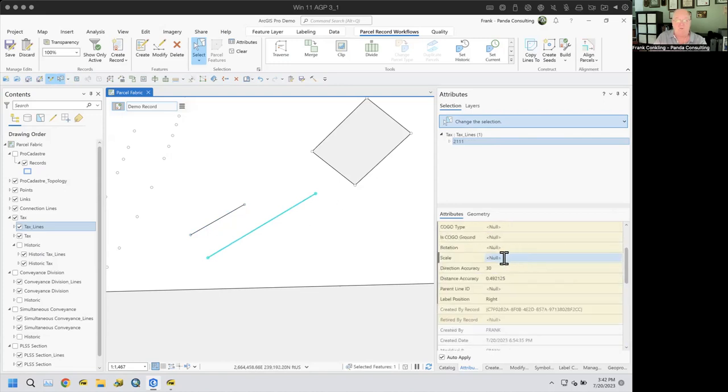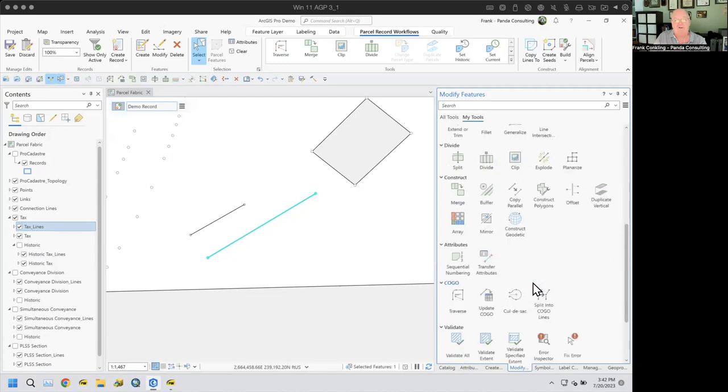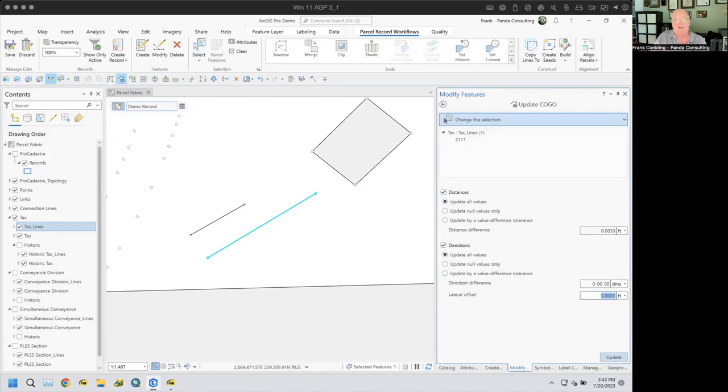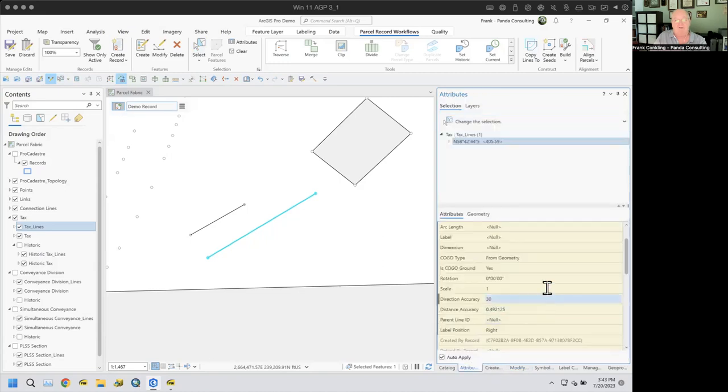And if we note, it wasn't marked. There was no COGO type on here. There's a tool called Update COGO here, that if I update the COGO on my selected line, here it is, it calculates it, but more importantly, what does it do with my COGO type? It automatically says that, oh, this is from geometry.